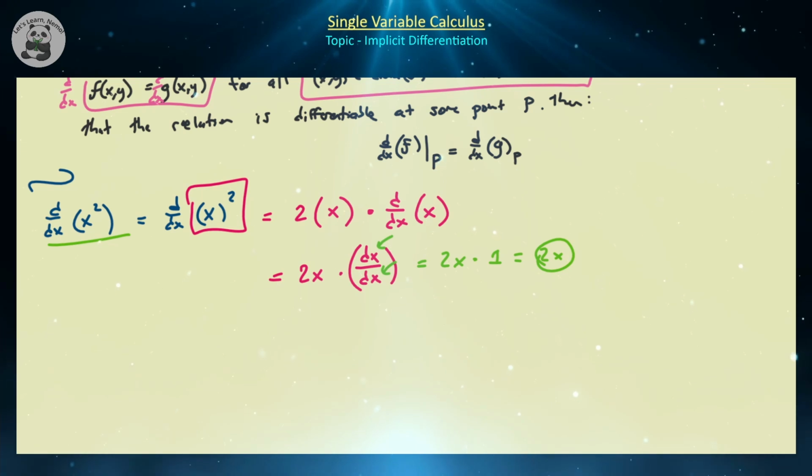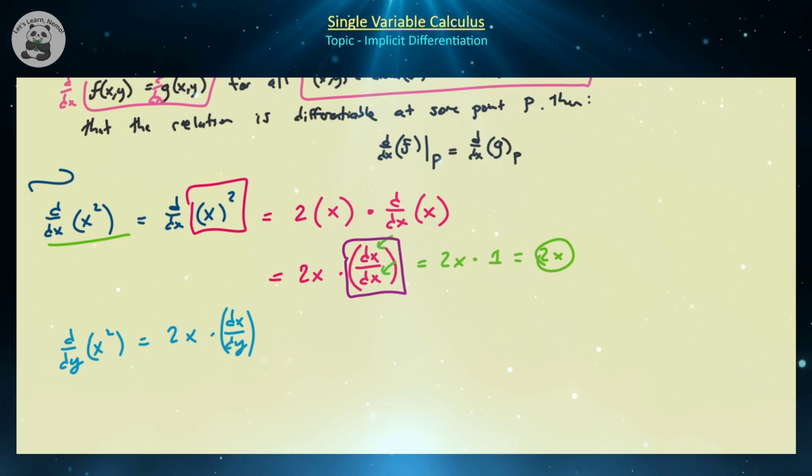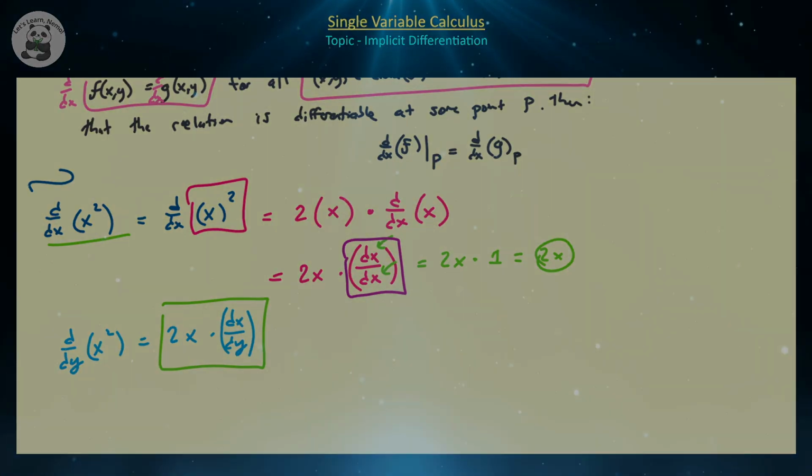But notice that the only reason that this term sort of disappears is that we have a differential of x on top and a differential of x on bottom. If they're different differentials, they will not cancel, and it just stays as it is. For example, if somebody asks you what is the derivative of x squared with respect to y, similarly speaking, that's going to be 2x times the derivative of x with respect to y, but here the correct answer is just 2x times dx over dy, because the dx over dy does not cancel.